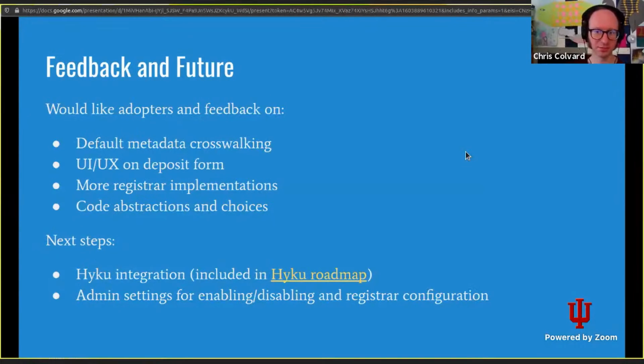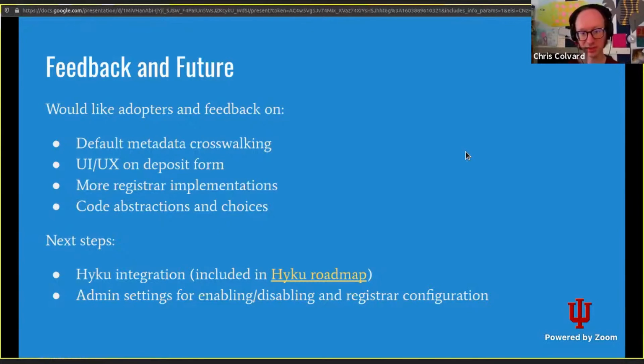So it's there. I put it in Samvera Labs, and would love for people to try it out and give lots of feedback on how the metadata is crosswalking. If you want improvements to that, you're able to override it within any particular work type, however you want to do the crosswalking. There's only an implementation for DataCite right now, but I'd love to see other registrars if there are use cases for them. We'd really love feedback on the flow of it, and on whether there should be improvements to the UI.